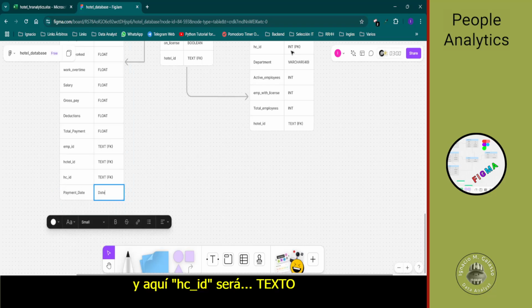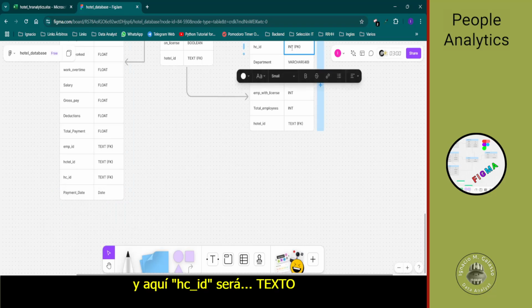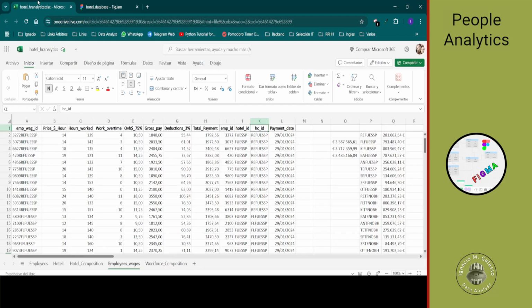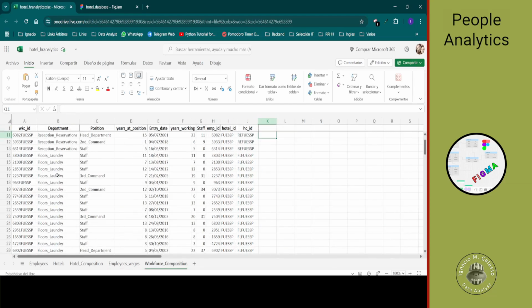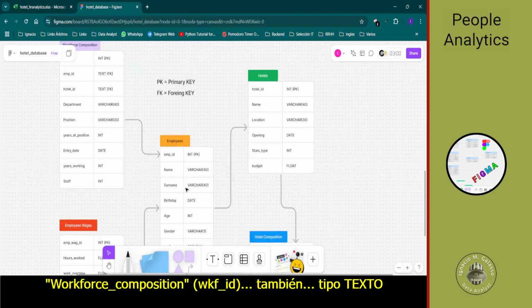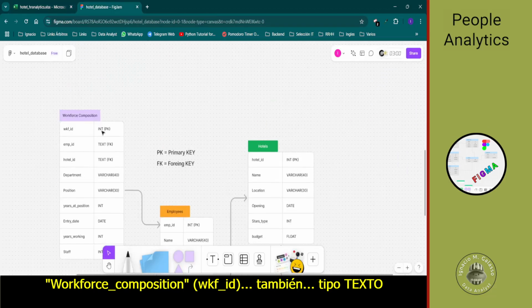Okay. Here also it's going to be text, and workforce composition, it's going to be text.